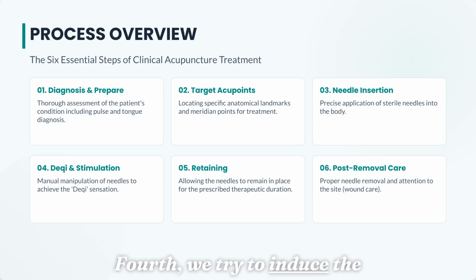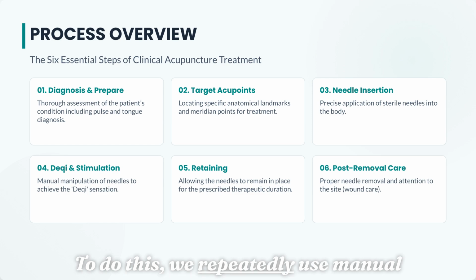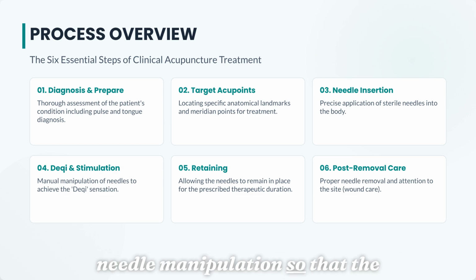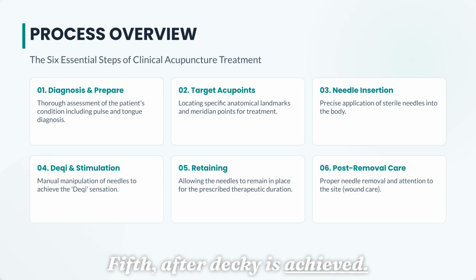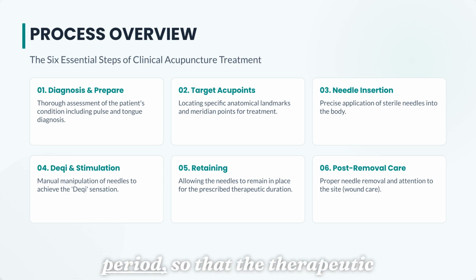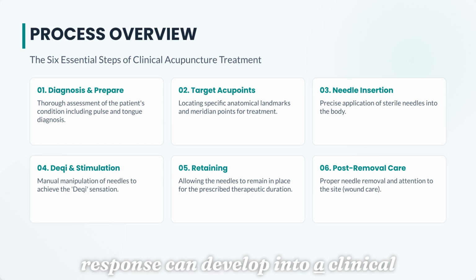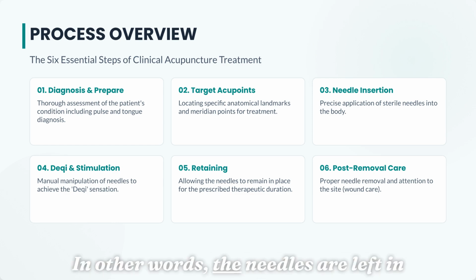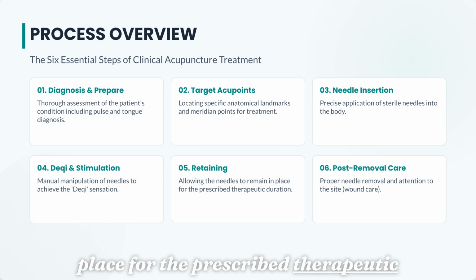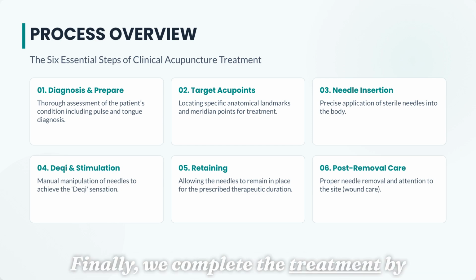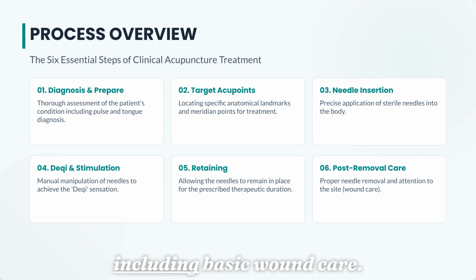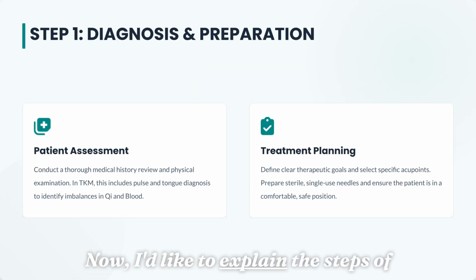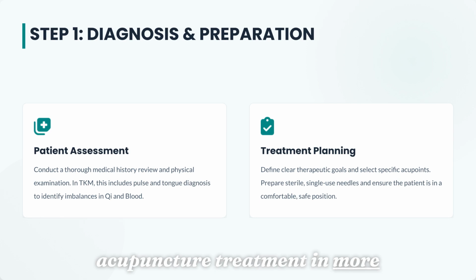Fourth, we try to induce the therapeutic response known as the Deki sensation. To do this, we repeatedly use manual needle manipulation so that the patient can feel and experience Deki. Fifth, after Deki is achieved, we retain the needles for a certain period so that the therapeutic response can develop into a clinical effect. In other words, the needles are left in place for the prescribed therapeutic duration. Finally, we complete the treatment by removing the needles properly and paying attention to the insertion site, including basic wound care. Now, I'd like to explain the steps of acupuncture treatment in more detail.